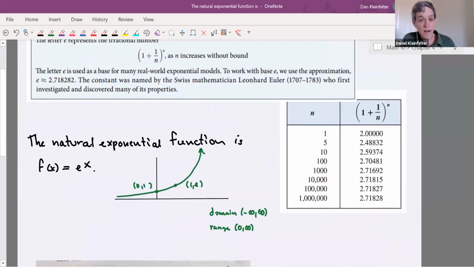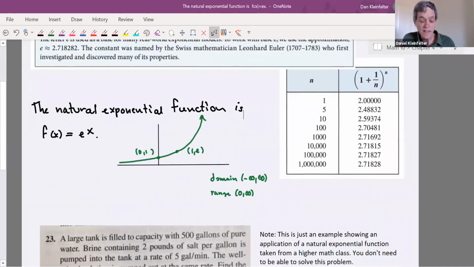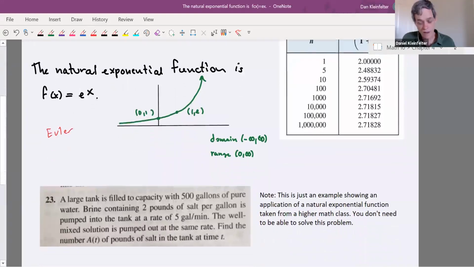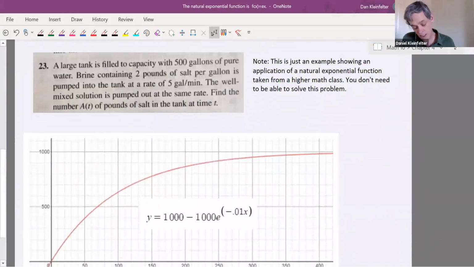If you have a scientific calculator, it should have an E button on it. That number e is called the natural exponential base, and it's also called Euler's number, after a German mathematician named Euler. It looks like it should be pronounced Euler, but since it's in German, it's pronounced a little differently. EU for Euler. Okay, the natural exponential function is f of x equal to e to the x. It's an increasing exponential function. It passes through the points (0, 1) and (1, e), has domain all real numbers, and then range 0 to infinity. Okay, so we'll use that here in a few examples. Okay, I wanted to include just this one example.